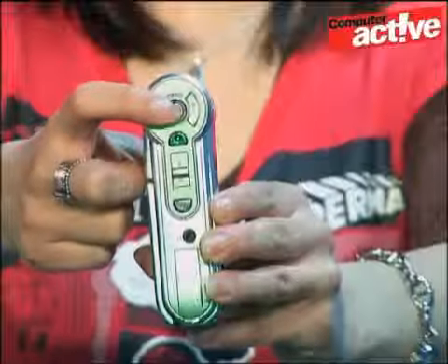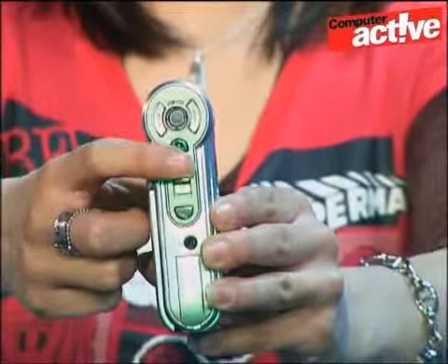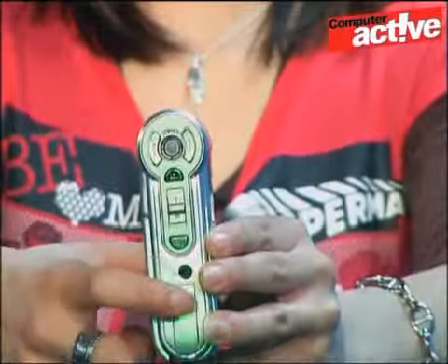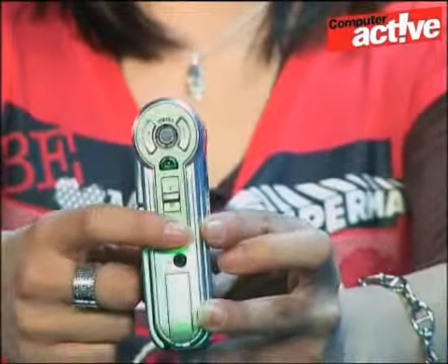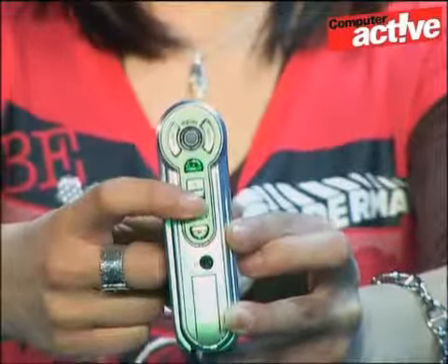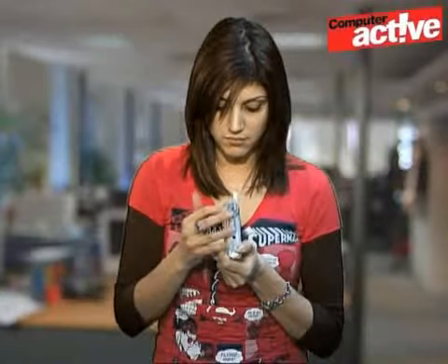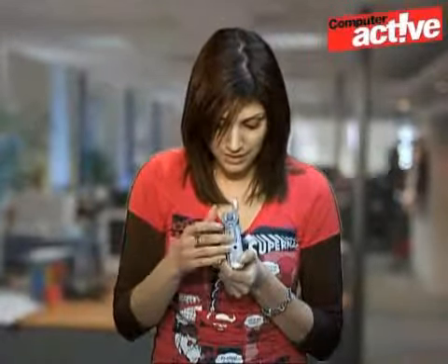There are also some joysticks here — you can navigate to mode or to the menu. There's also the still camera shot, the recording shot, and the three times optical zoom. Again, not too bad to use, but the whole plasticky feel makes it feel quite stiff, as though you're playing with a toy camera rather than an actual camera.